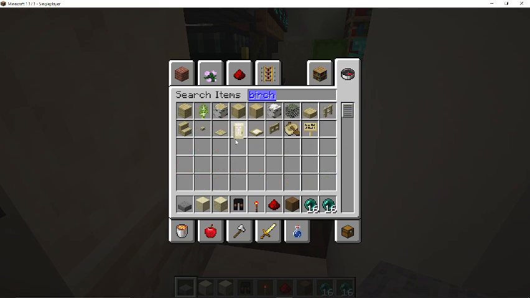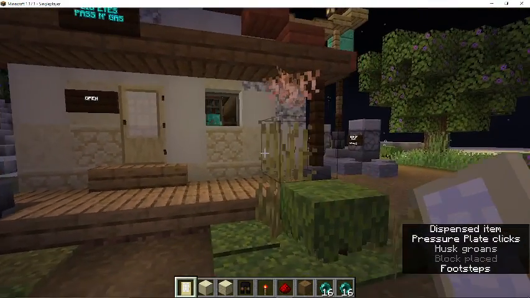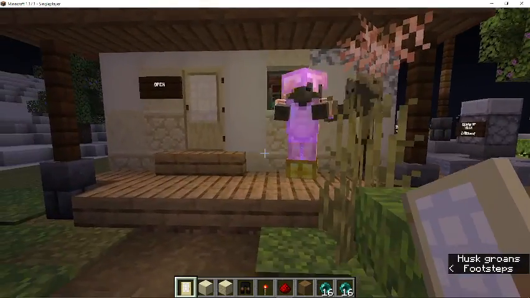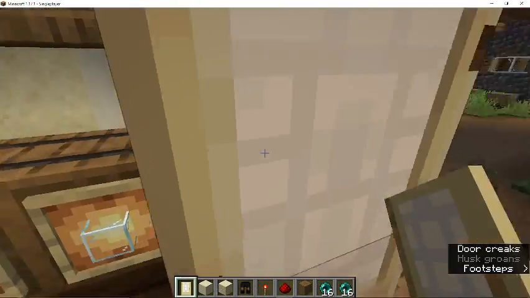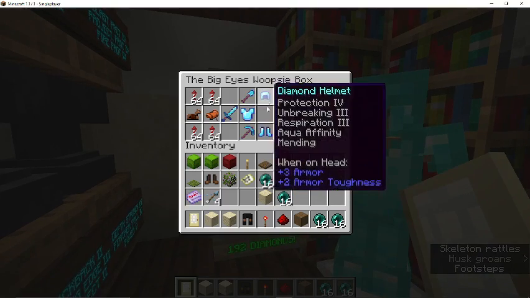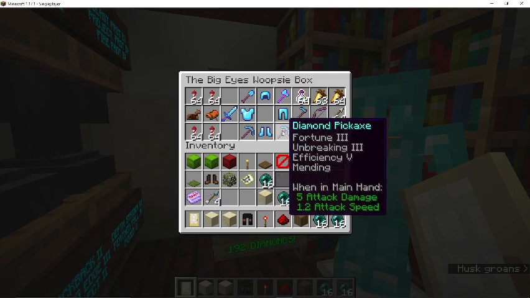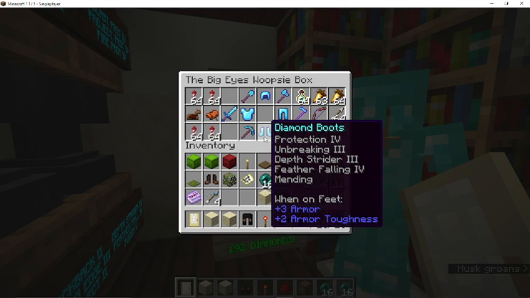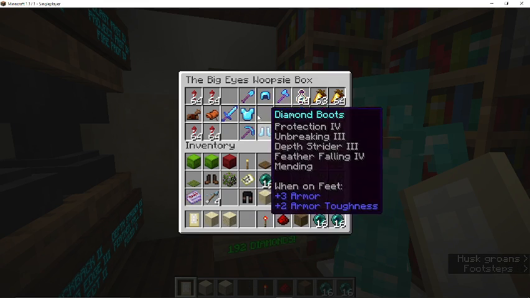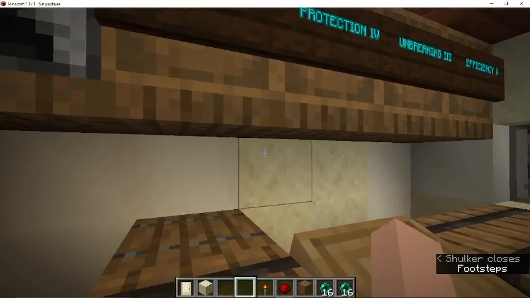I feel like I should put a birch door here. I feel like a birch door. The problem is we know 20 gazillion wanting to specifically this house. Put on Frost Walker. Can you please stop moaning?